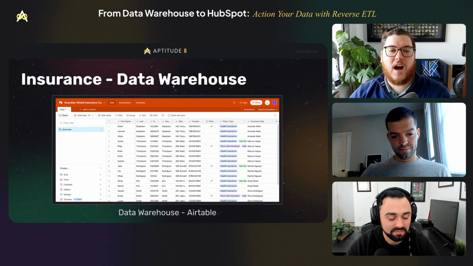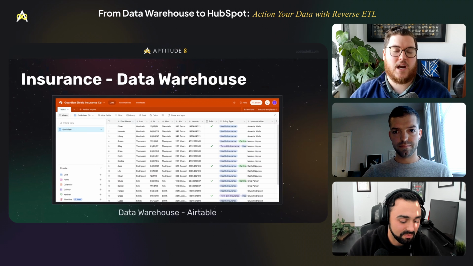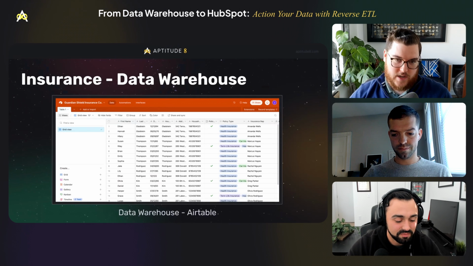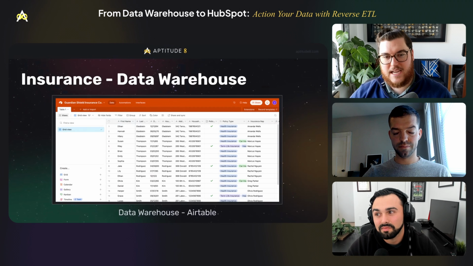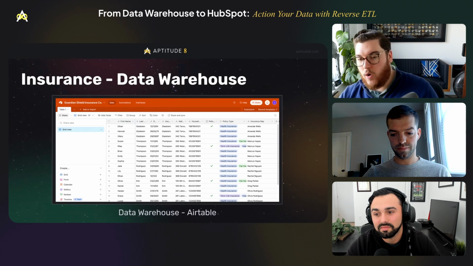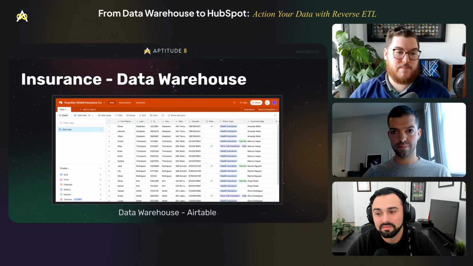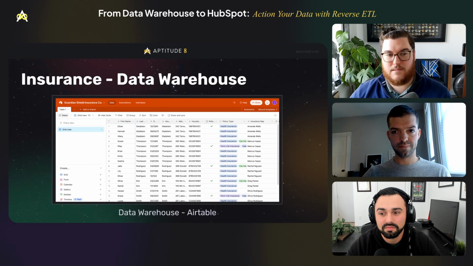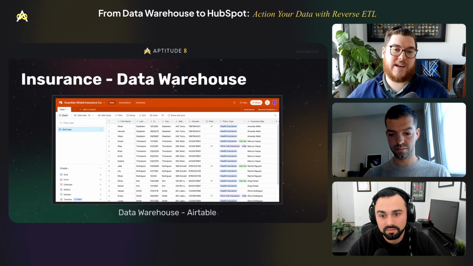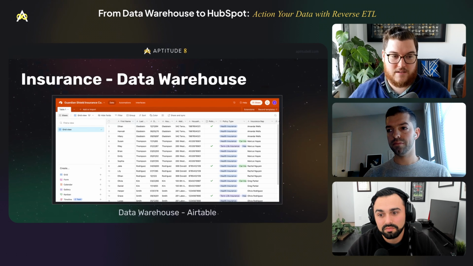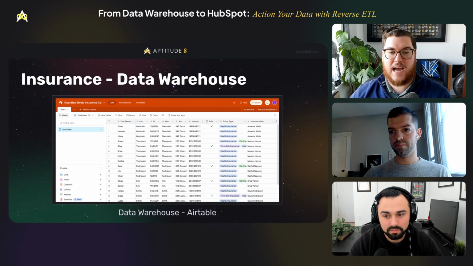So for our first marketing-centric example here, we're going to use an example of an insurance organization. This is an organization that is storing a lot of people-related data, where you have policies, you have policyholders, you have people that are covered, you have dependents. And so you have these complex data models that store and manage how your relationships with your customers work. So whether you have nothing to do with insurance, but you manage this multiple-constituency data model type of environment, this example is hyper applicable to you.